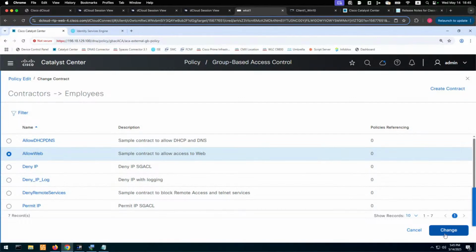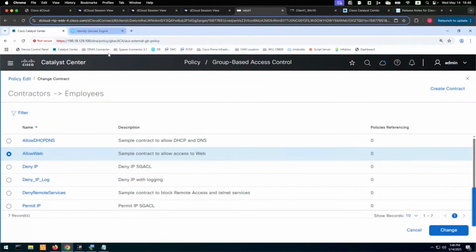This will be pushed to your edge devices, so they will be aware of which users that come into specific SGTs have permission to talk with other SGTs within the same virtual network. Remember, this communication is intra virtual network between the SGTs. That's the microsegmentation that you have within one virtual network, where you can play around with permissions for these groups in between.